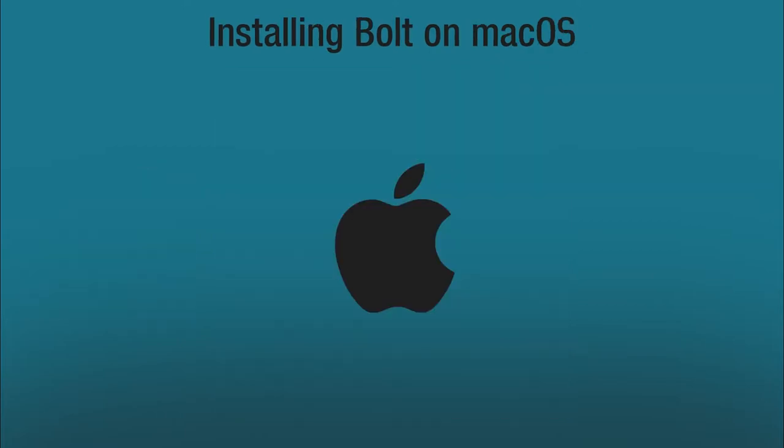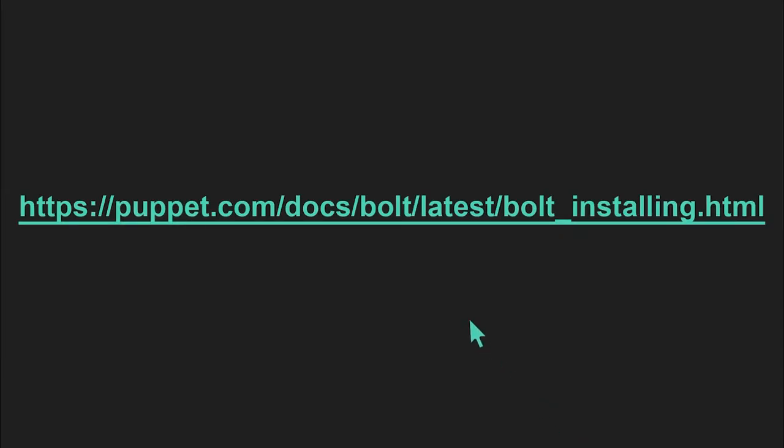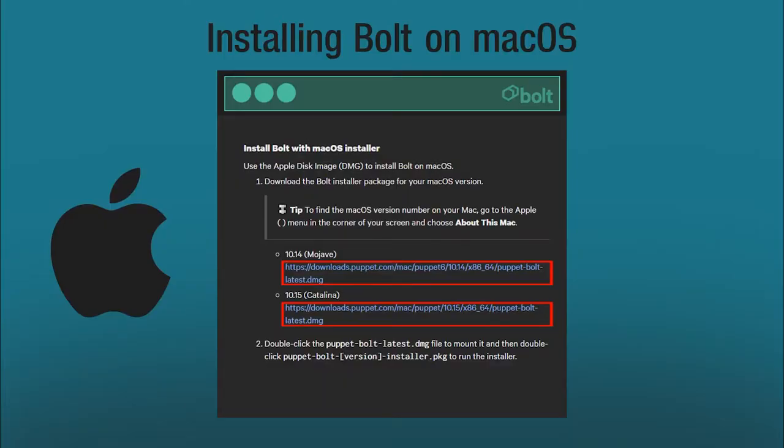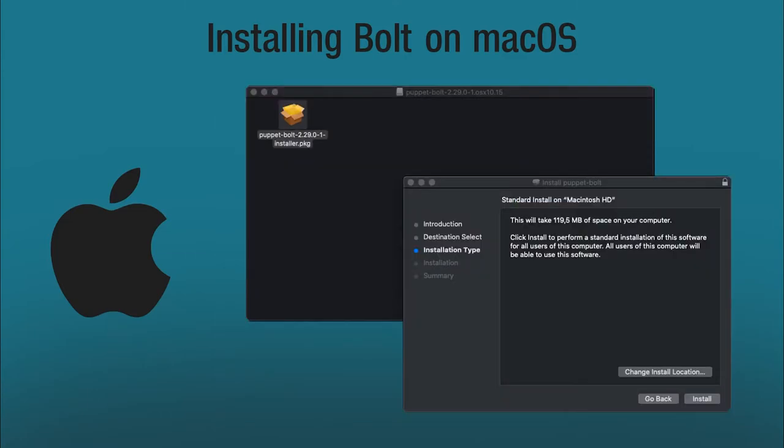The installation process for macOS can be done by using the installer on the webpage, or by using the Homebrew package manager in the terminal. For the macOS installer, simply scroll down to macOS on the webpage and download the DMG file for your current version of macOS. After opening the DMG file, you will get the left window with the PKG file. Double-click the file to start the installation.